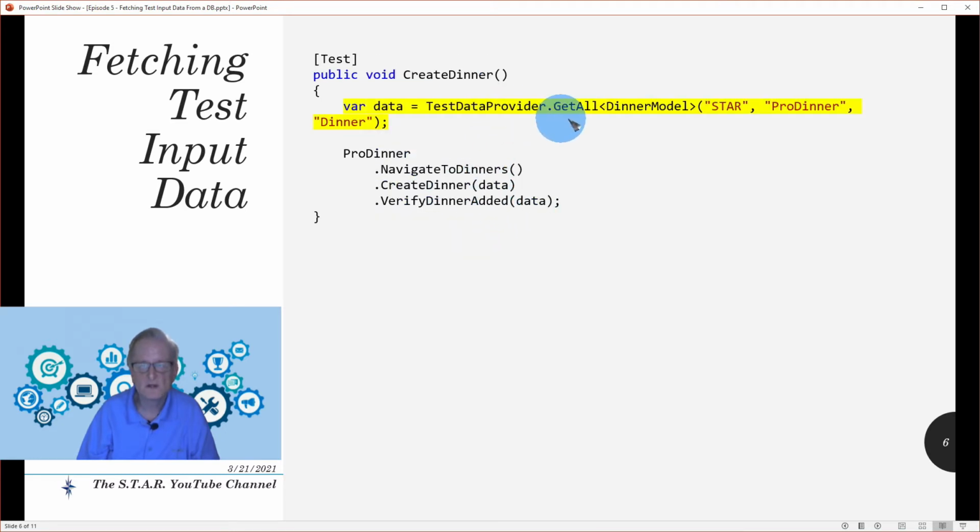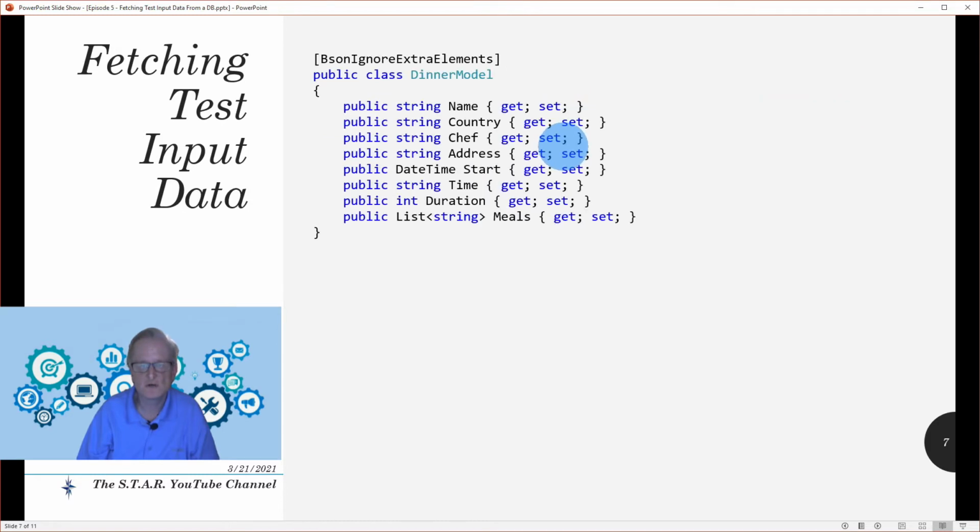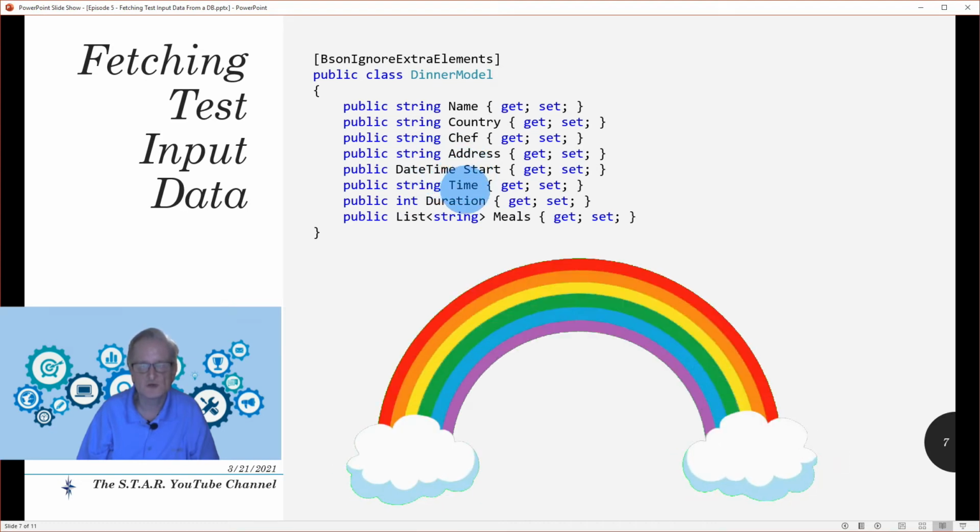So this getAll method basically pulls the data out of MongoDB and deserializes it, and it's very intelligent, so it knows how to handle strings, DateTimes, lists. It's doing it all automatically for you, so you don't need to worry about it. It will handle it for you. And even if you have structures inside structures, it can handle that as well.